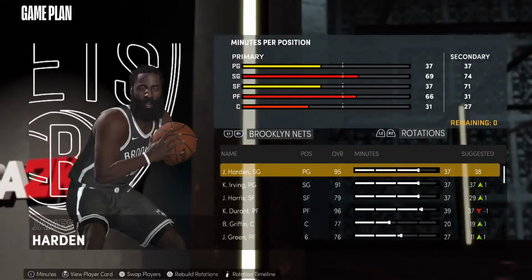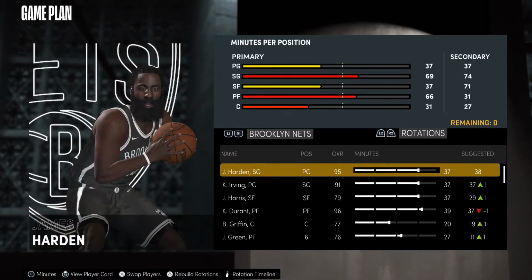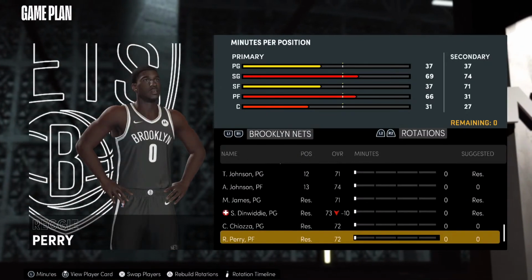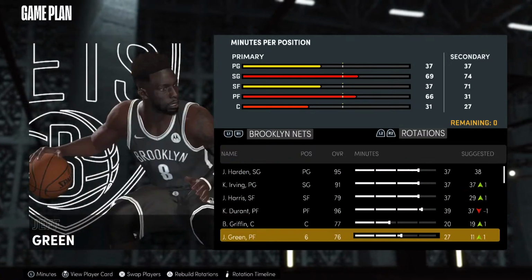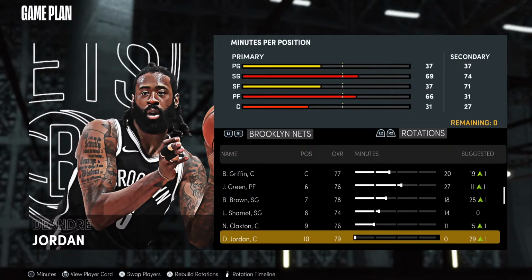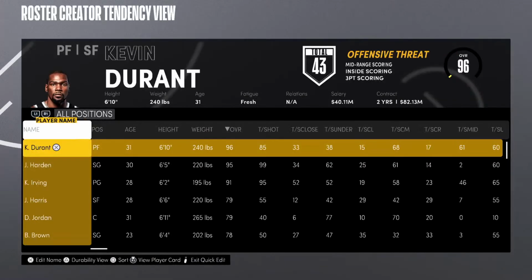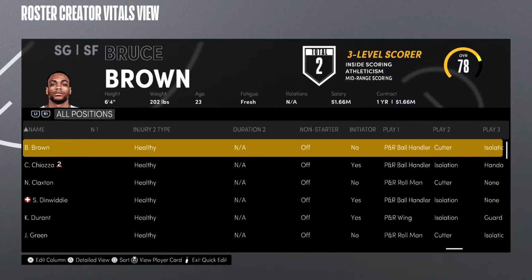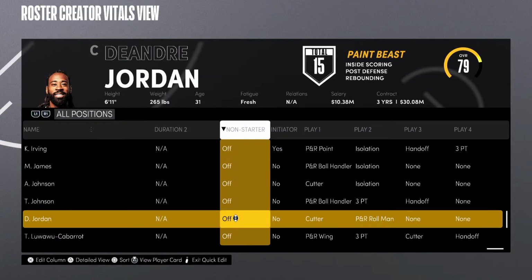Next thing I want to point out when you're editing a roster is you have to look at the overalls and how they work in the rotation screen. Basically the higher the overall, the more they're going to make it into the rotation and kind of where they are in the rotation based on starting, a key role player, a reserve, things like that. You can play with the modification of that. If a guy is, say, like a DeAndre Jordan is higher maybe than a Blake Griffin, but Blake Griffin starts, you can go here to the non-starter, put that on for a specific player, and it bumps them down in the rotation.